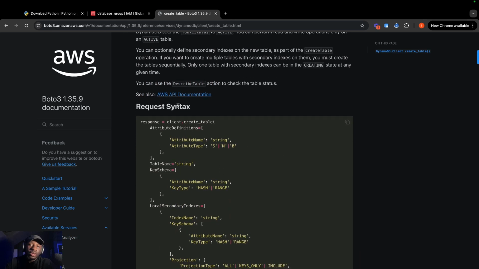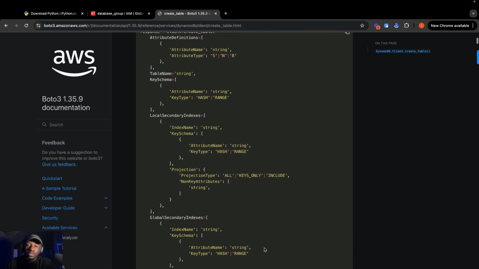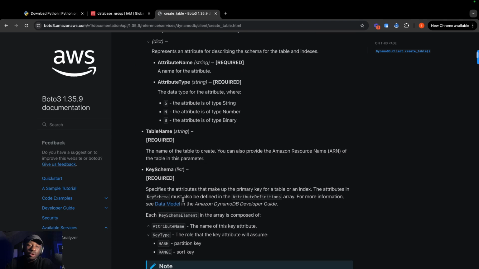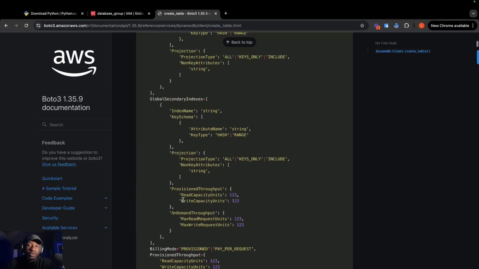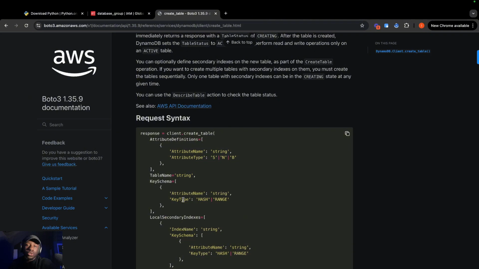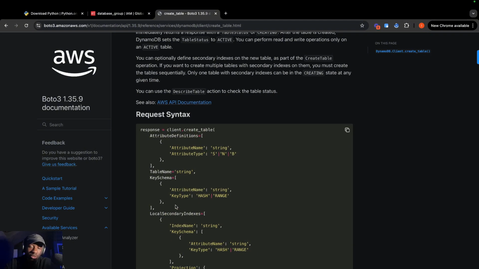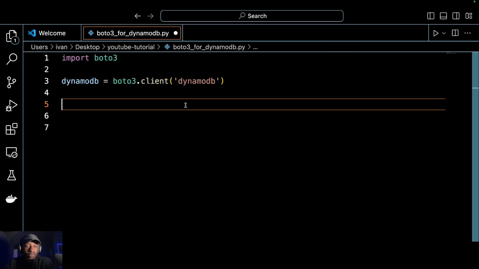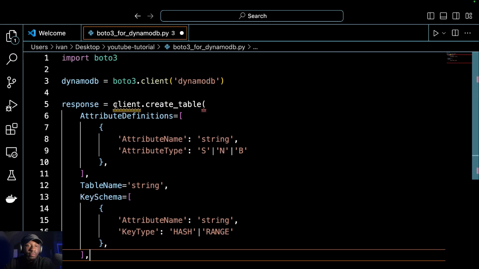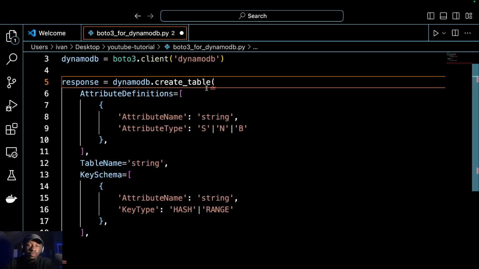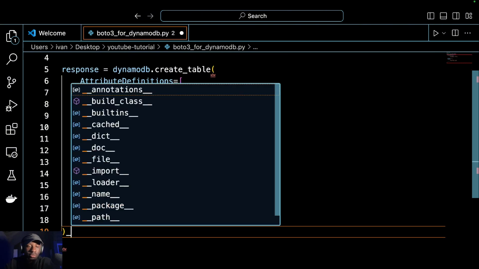So this is going to be the syntax you could use for defining things. If you keep on scrolling down, it's going to give you what is required. You can look at this on your own free time. For now, I'm going to make this as simple as possible, so I'm not going to copy this whole code because we are not going to be defining all of this, just for beginners' sake. Let me go ahead and copy this part right here. Go back over to my code. Let's paste this right here. Let's change this to the variable we just defined. Getting a syntax error, so let's close this up.